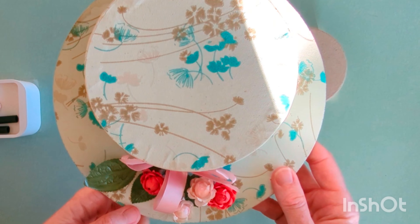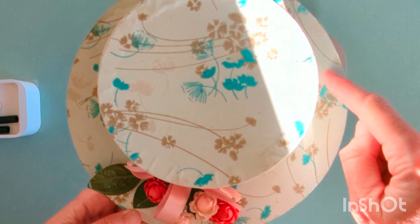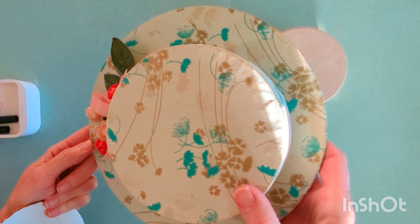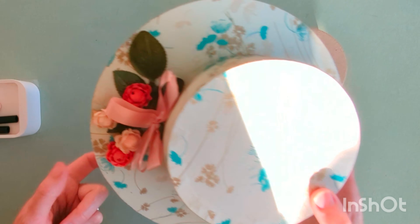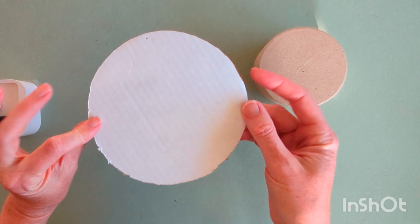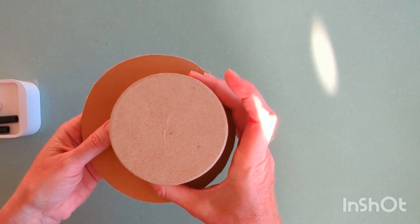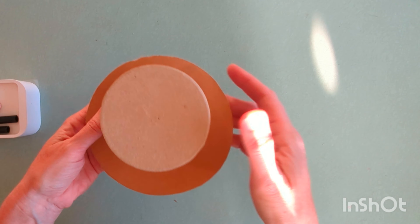With the vintage one that I have, I just wanted to show you how the box is off-center of the brim, so you need to cut your brim quite a bit larger. I just eyeballed it and used a bowl and traced the shape on a piece of thicker cardboard, because you don't want the brim to be easily bent.